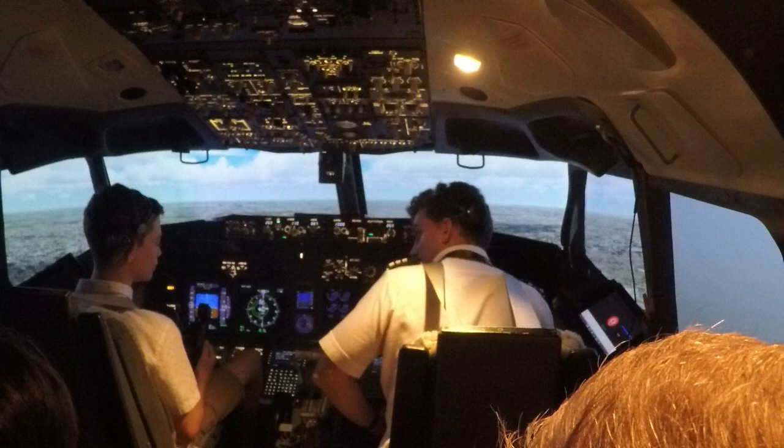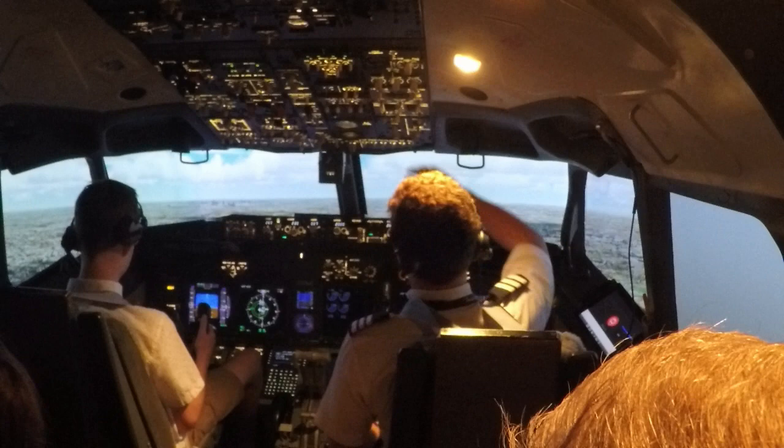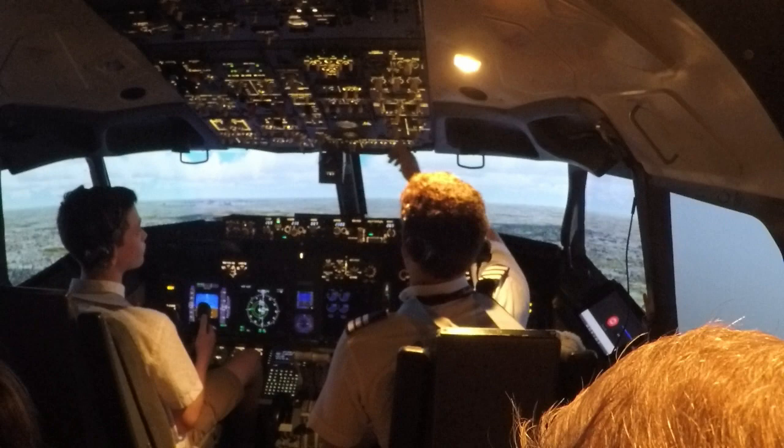All right. So our descent checklist is down on the yoke. Can you see it? Yep. Pressurization, land alt. So we're making sure the pressurization will stabilize when we touch down in the airport. Heathrow is about 100 feet above sea level, so I've set the landing altitude now.